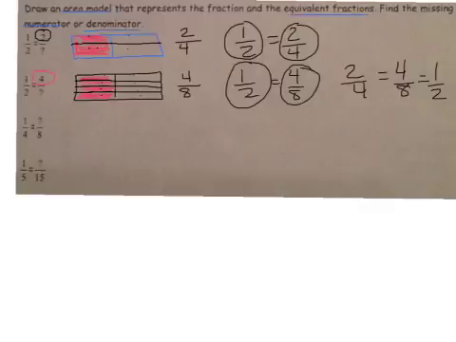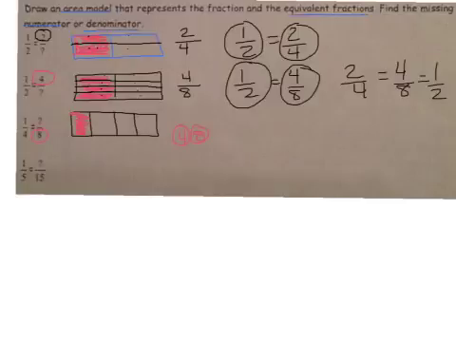The next one is 1/4. So I'm going to draw that here, and I'm going to break this up into fourths. And I'm going to shade in 1/4. And this time they didn't give me the numerator, they gave me the denominator. So I'm going to count by 4s till I get to 8, so I know how many times I need to split this up. So that's 4, 8. So that's 1, 2 times I need to break that up. So I would have 2 groups to break that up.